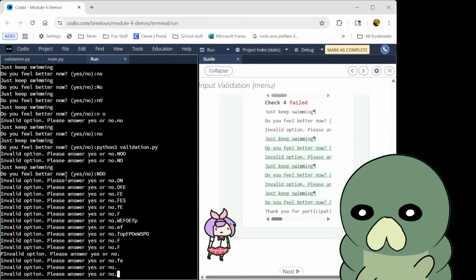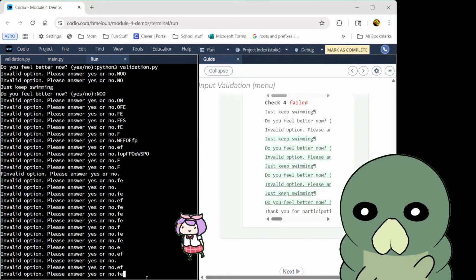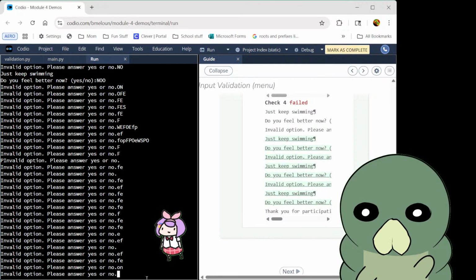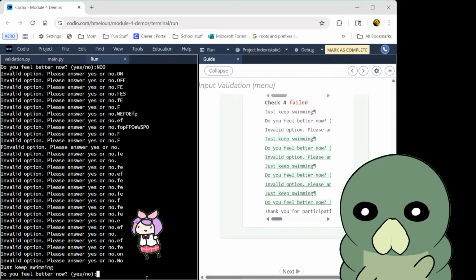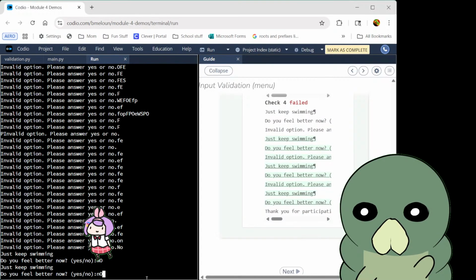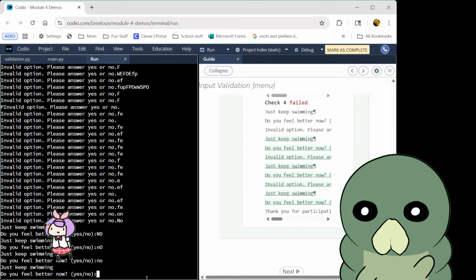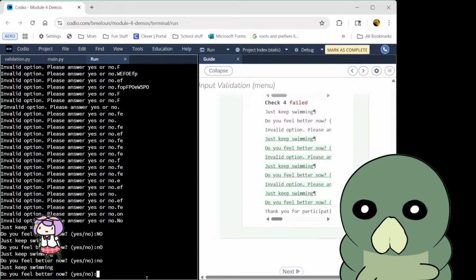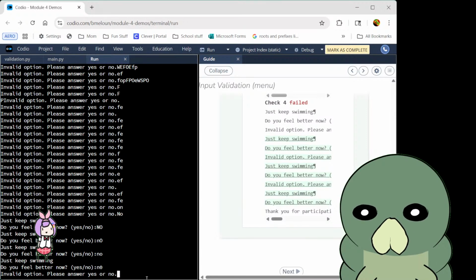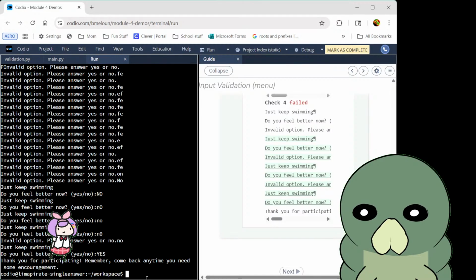I don't know how I got a P here. No. No. No. Every different form of no. I mean, no and zero doesn't work. But no does. Yes, all caps works.